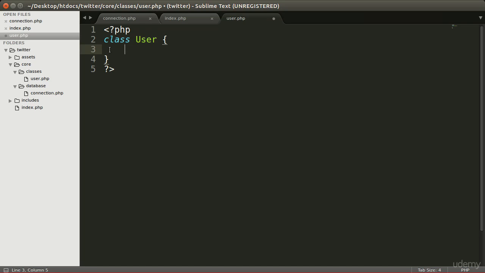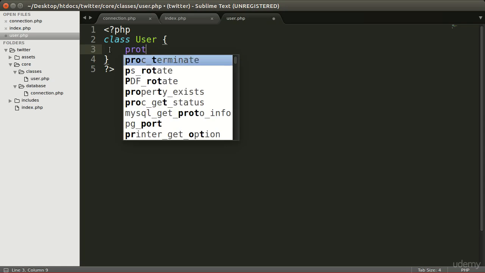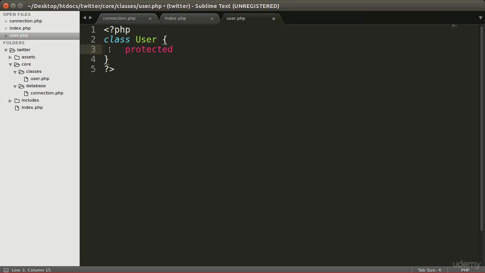And now to create the protected variable to access our PDO variable in the classes which extend this class, or the parent class. So we need to use the protected scope, so type protected, and here we need to create the PDO variable. Protected scope means you make your variable or function visible in all classes that extend the current class, included in the parent class. So this PDO variable can be accessed in this class and other classes which extend this class.